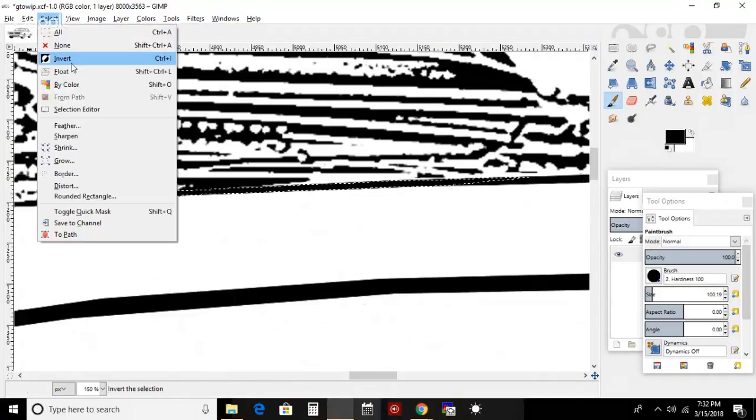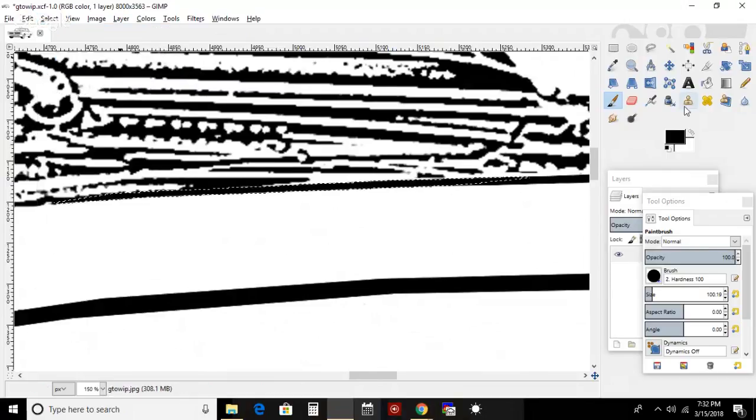Okay. So right now I'm just working on this line as I was doing before. But right now I want to clean up the inside area. So I'm going to go to select, right here at the top. Go to invert. Flip this to white on top, black on bottom. Shrink this down. I just want to go along the line, just enough.